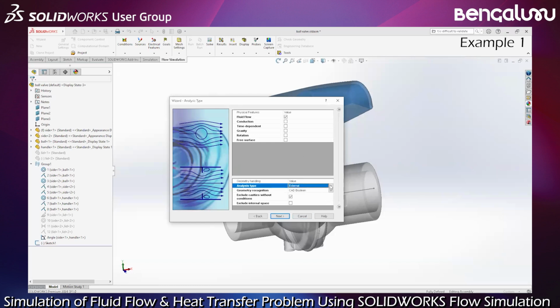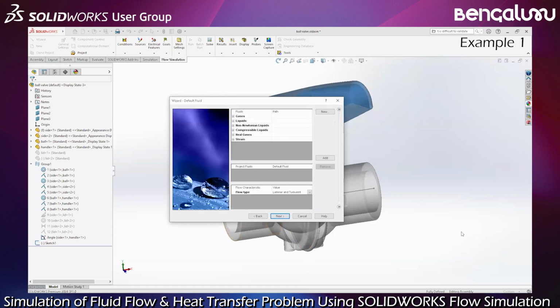Here, by default is external, but I would like to deal with internal. Okay, for the moment, let's ignore the other. We'll see these details maybe next example. And what type of fluid here should be gas or liquid? So here we have an engineering database where you have this list, okay? For liquid or for gases, you have air, and so on.